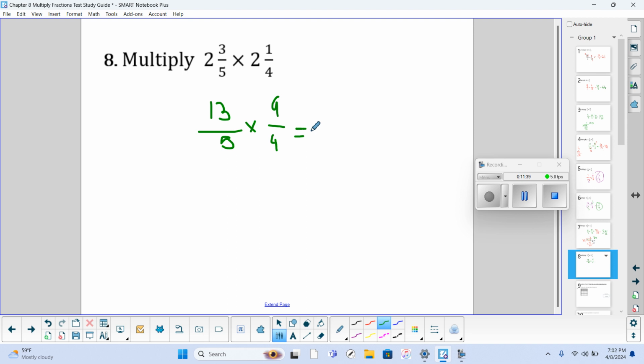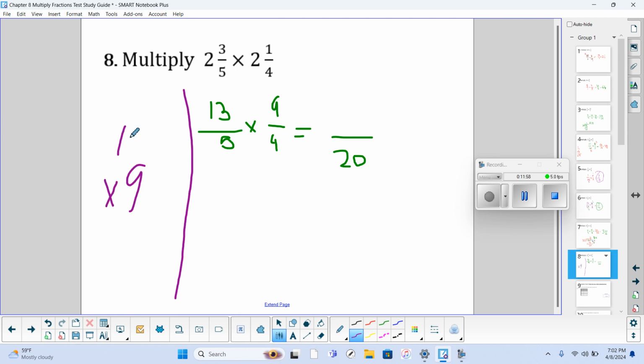There actually isn't. 13 and 5 can't be simplified. 13 and 4, 9 and 5, 9 and 4 can't be simplified. So once again, we got an ugly big number to deal with. All right, we'll be all right. 9 times 13, I'm going to go off to the side. I'll call this my scrap area to do that. 9 times 13.